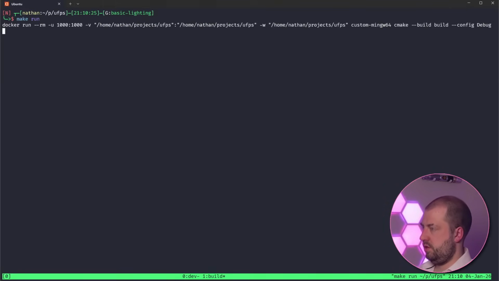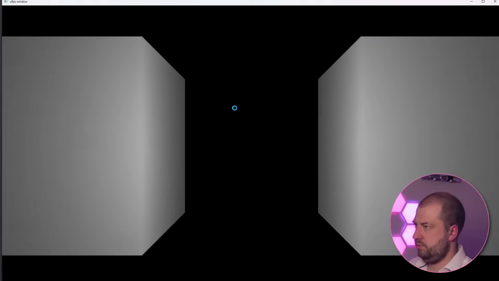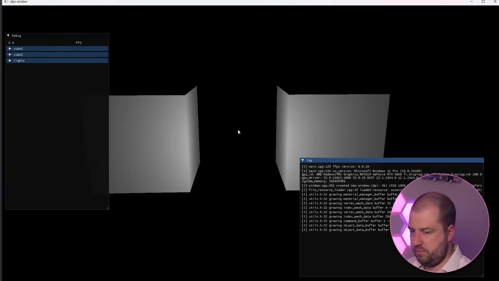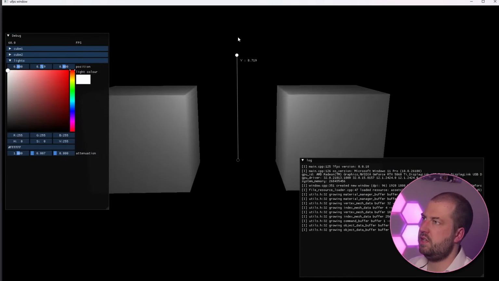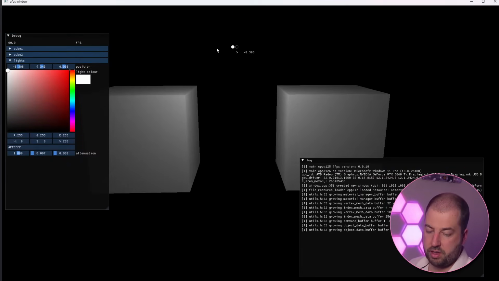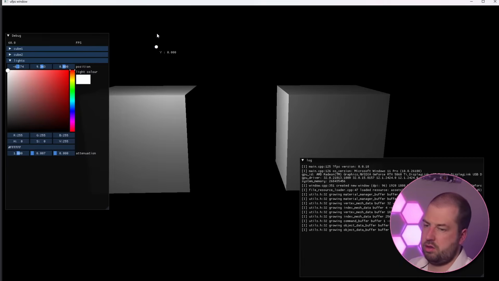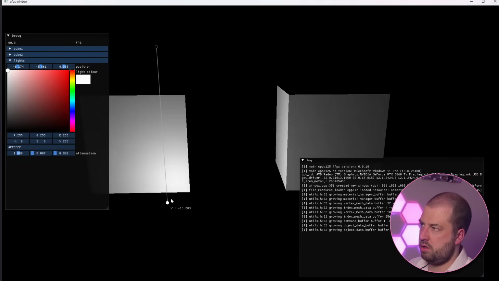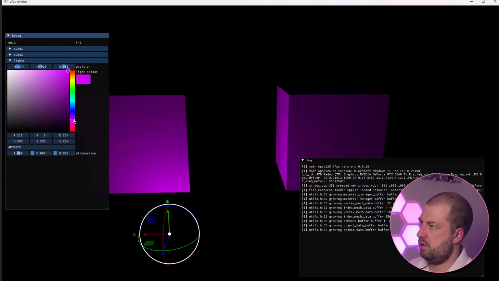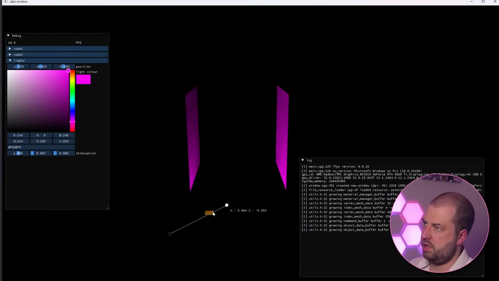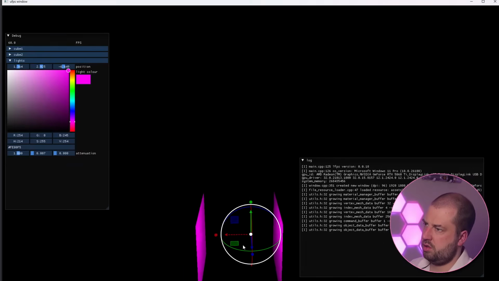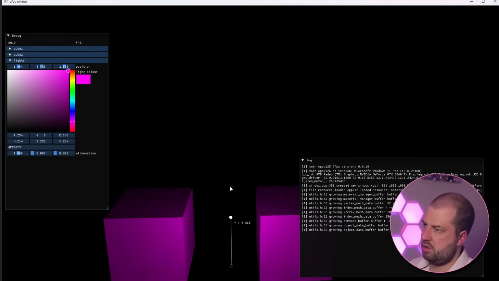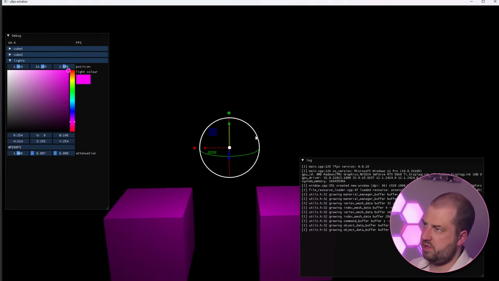That might make our lives a little easier. You need the camera data in there because that's how it knows where to render this, I believe. Okay, I think that works. Obviously, this is meaningless.